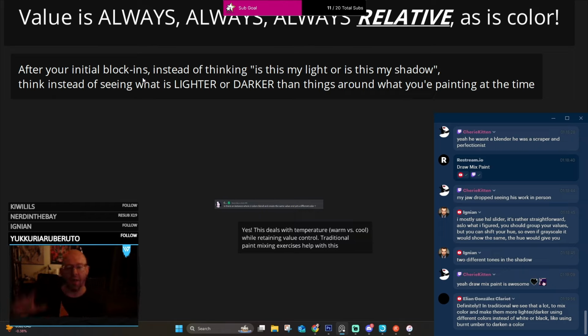So instead of being like, this is my light and this is my shadow, think of it as, is this lighter or darker than what's around it? Is this lighter or darker than what's around it? Because we talked a few weeks ago about the foreground: whenever it's really dark, you don't want to put a super bright highlight. Not unless there's a very good reason, because you just destroy your value scale. You just destroy it. But you can make that shadow a little lighter. Not quite as light as your midtones, but you can bring it up a notch. Sure. That shows that light is being cast onto these things. But it's not going to match your 50% or your 40% or whatever, you're still going to be pretty dark.